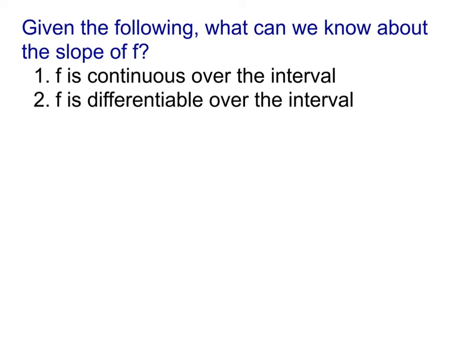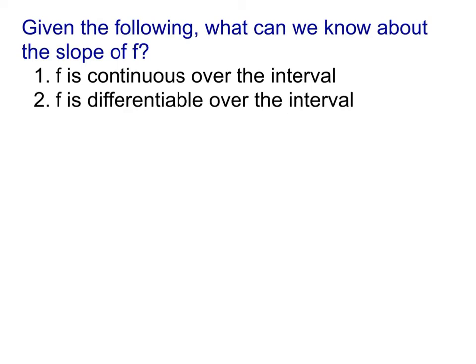This week, we're going to be taking a look at what we can know about the slope of a function over a particular interval, given certain pieces of information. So take a look here, and you see that we know two things about this particular function. Well, besides the fact that actually it is a function, right?